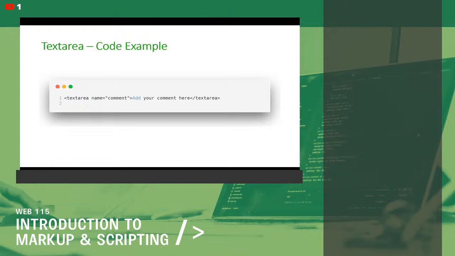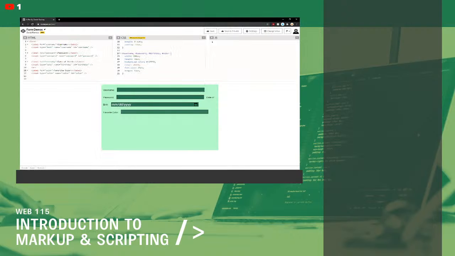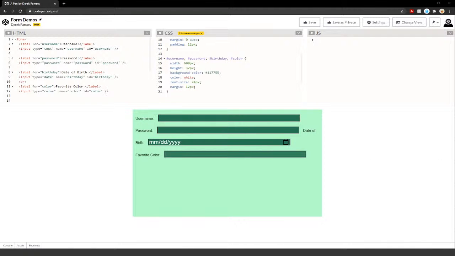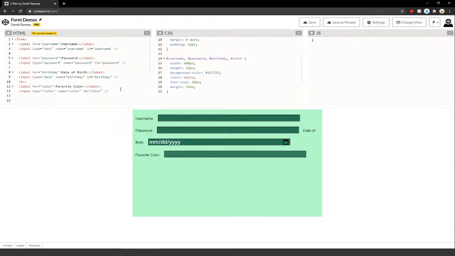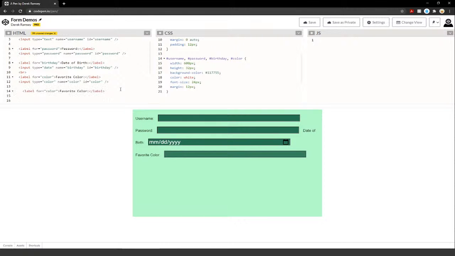And so if we pass over to our REPL that we've been working on here, we can add a text area. I'm going to bring a label into this because I want a label. This will be my label for message. We'll call my text area message.